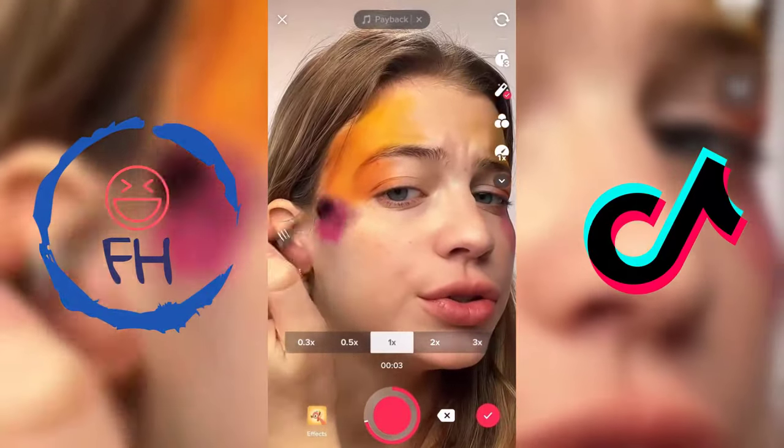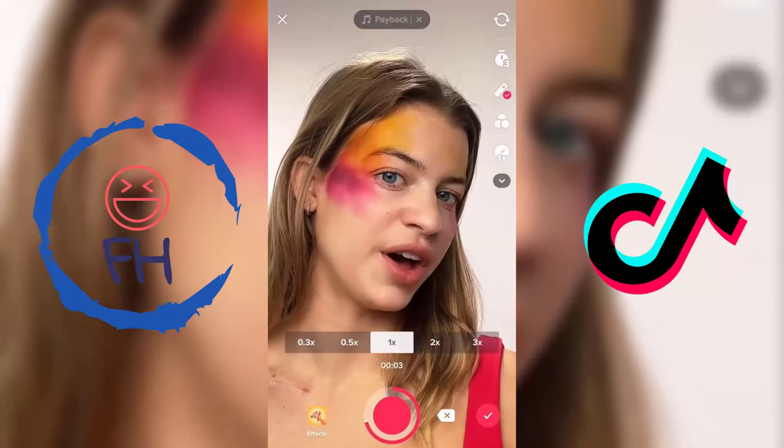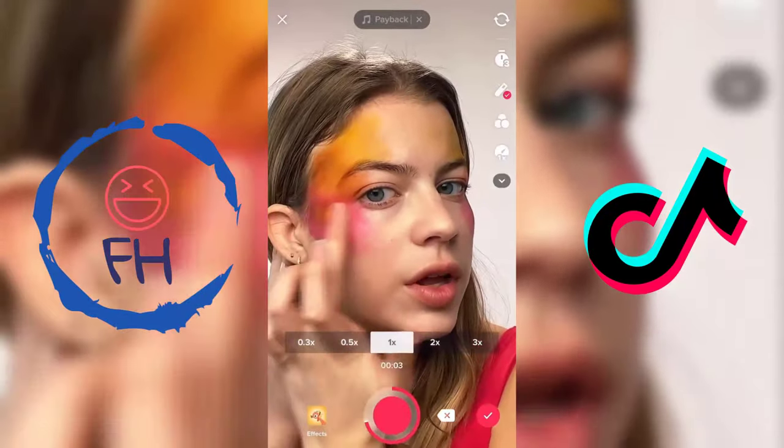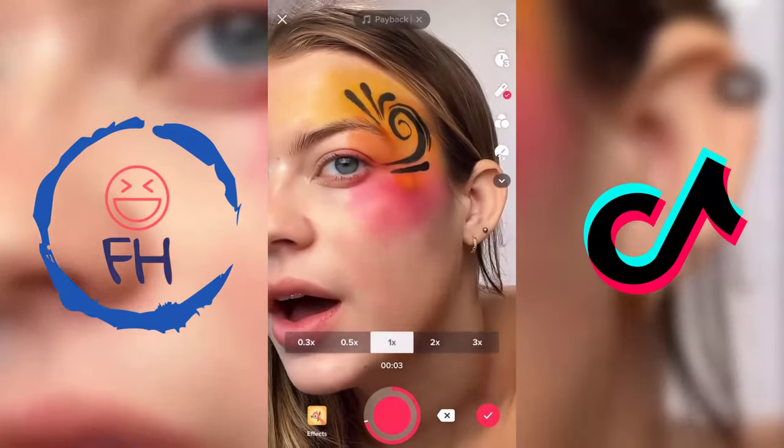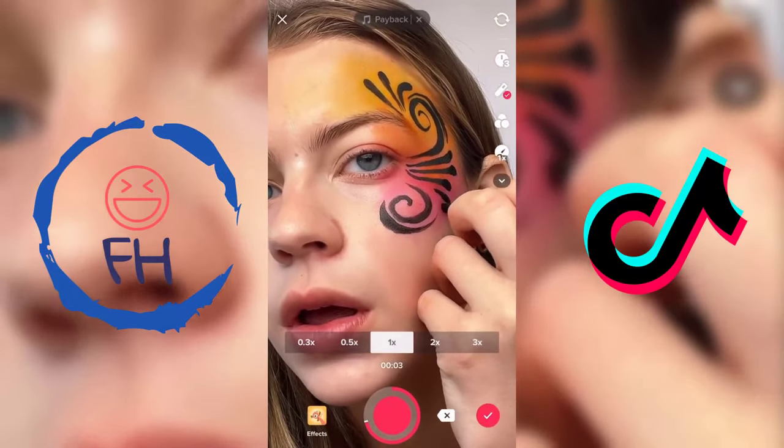Conceal, don't feel, don't let them know. It looks like I got punched. PEMDAS, orange will cancel it out. Just going to face paint my heart out. Paint over that. One and a two.